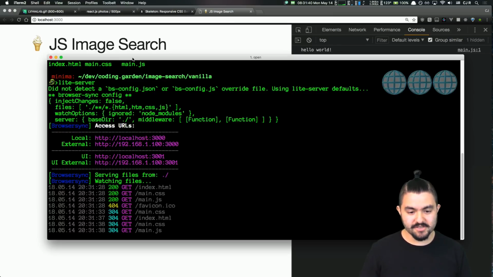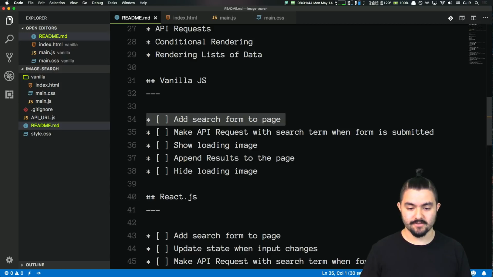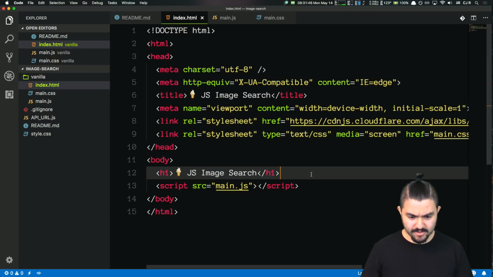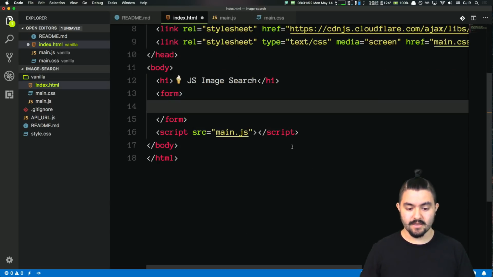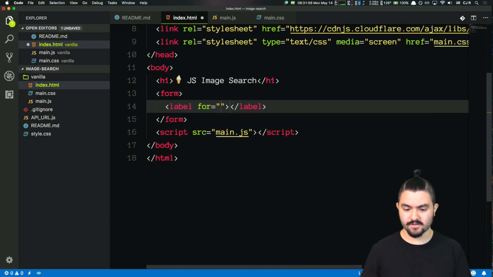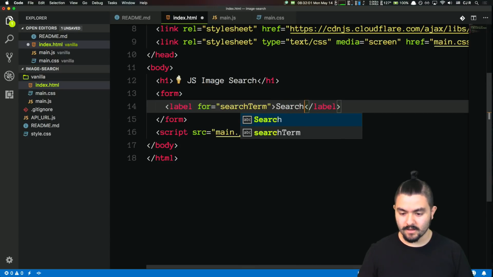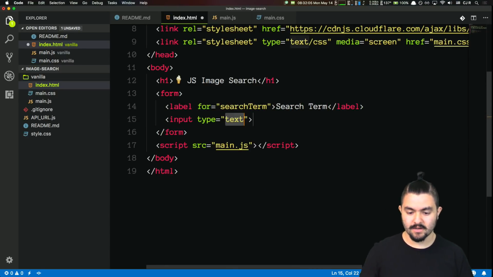So the first task is to add a search form to the page. So let's do that. Right below the h1, let's add a form, no action because we're going to handle it with JavaScript. And inside of here, we need a label. This will be for the search term. Below that, we need an input. Type is text.